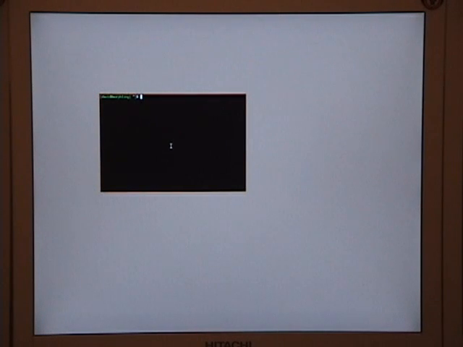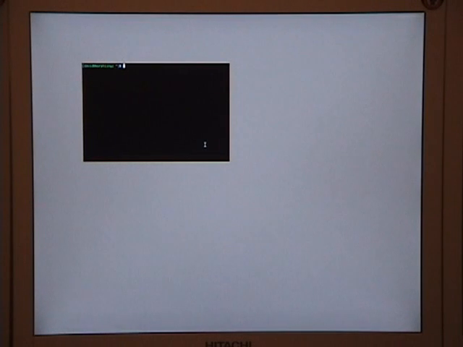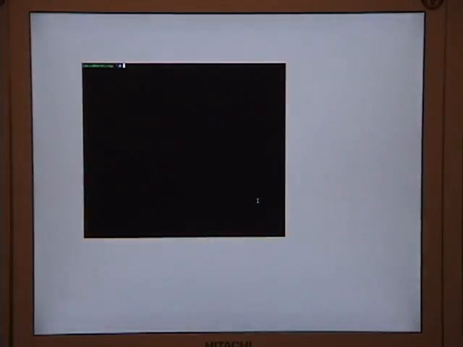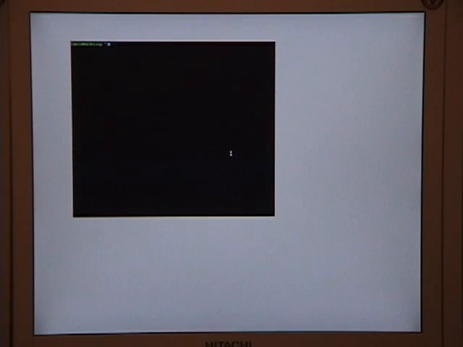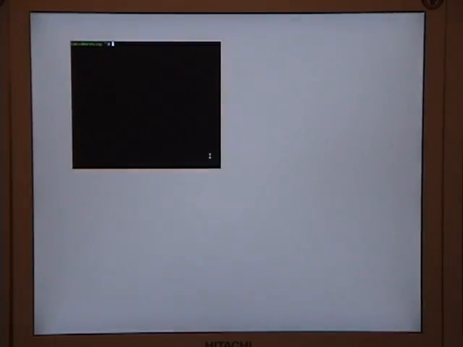But suppose this window is not large enough and you want to resize it. Well, there's a couple ways you can do it. Probably the easiest way is, again, to hold down the Alt key and center click on the window and then drag with the mouse. And you can see what that does. That allows you to resize. That's also an important function of the window manager. The X window system by itself does not let you resize windows. There's no way to resize windows because that's the job of the window manager.